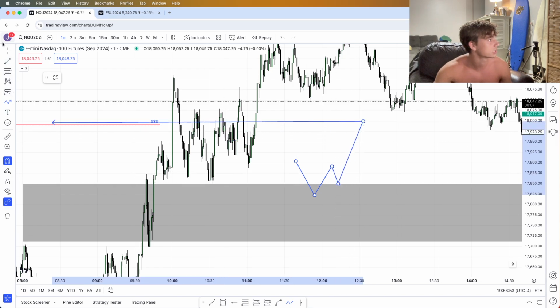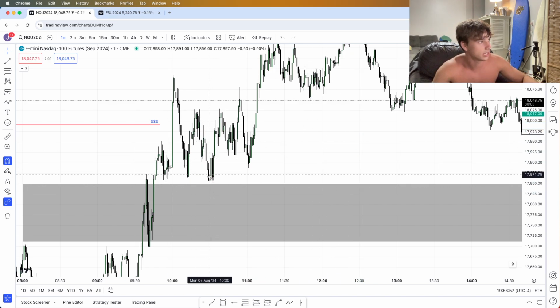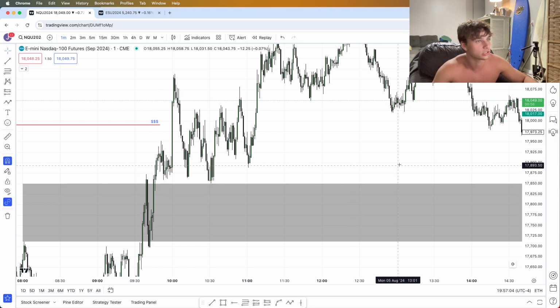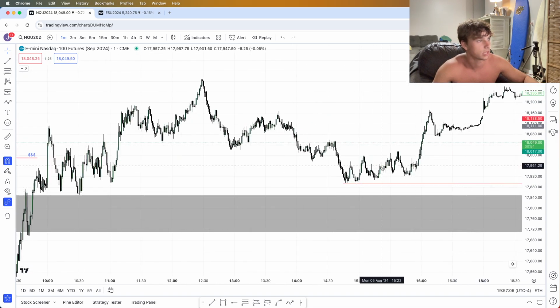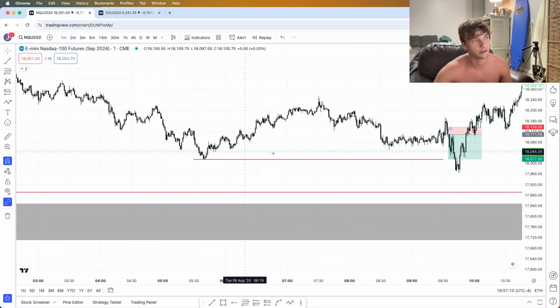That makes a lot more sense, to see price have this type of signature when it's sweeping a low in a specific fair value gap, and also this unmitigated fair value gap right here on the 1 minute. So it would make more sense for price to do that and also take out these lows. And that's what I mean when I say there's no higher time frame fair value gap.